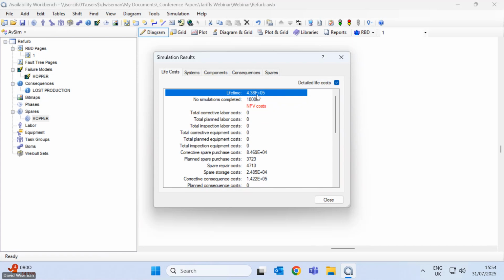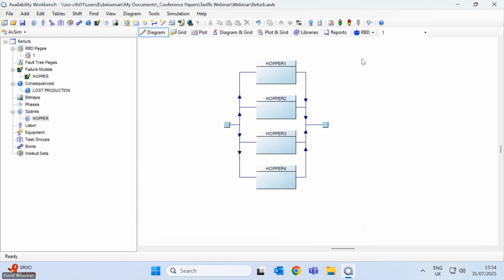can the number of workers, maintenance workers on a shift be modeled? Can you model the number of employees you have working on maintenance? Yeah, so this is something that is specific to AVSIM, because RCM cost treats individual failures as being independent of each other. The number of people you have on site isn't really taken into account there, because you can't run out of people because they're all working on one thing or another, because everything's treated individually.